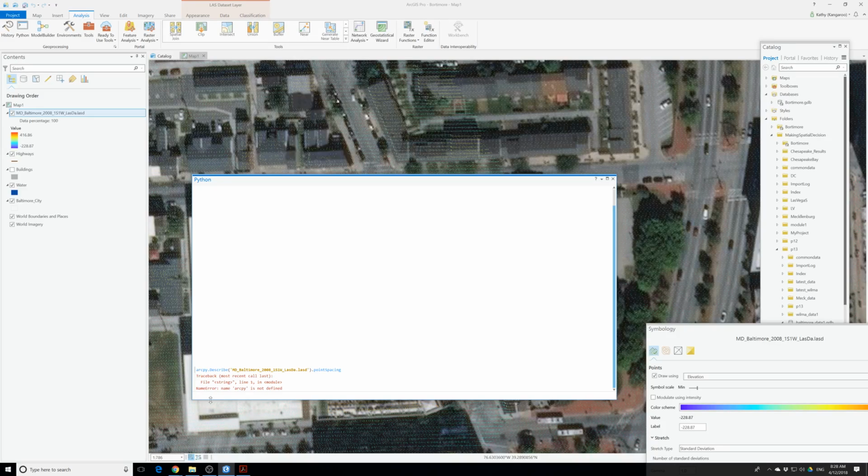I think something is wrong with the scripting.